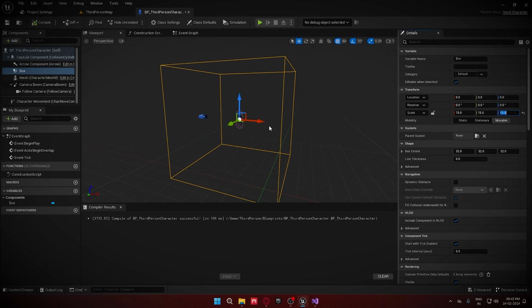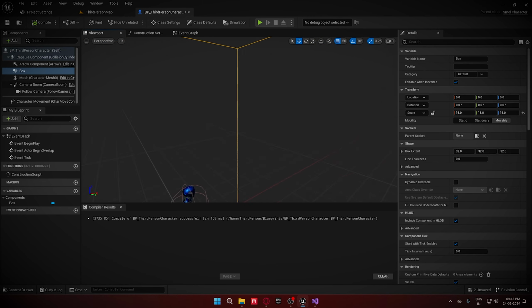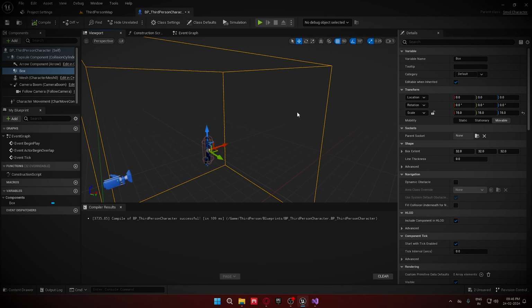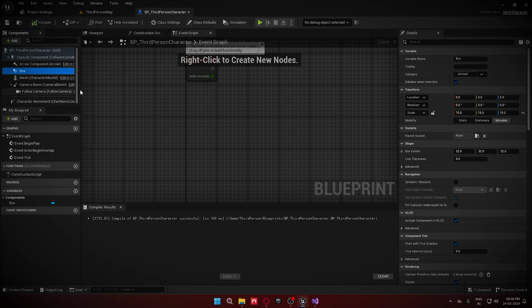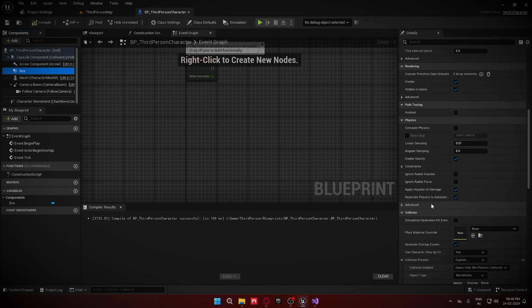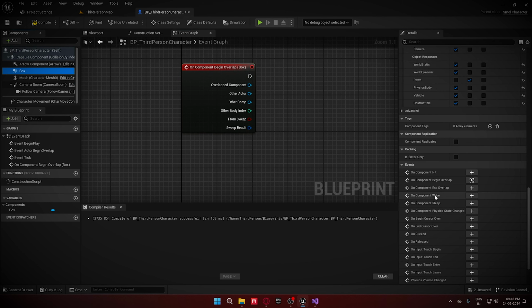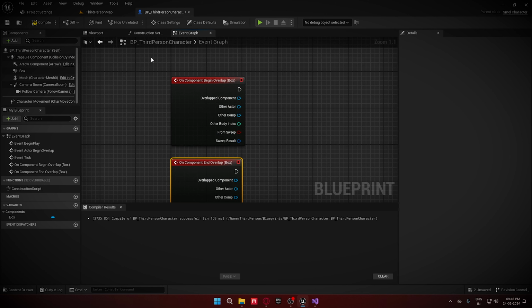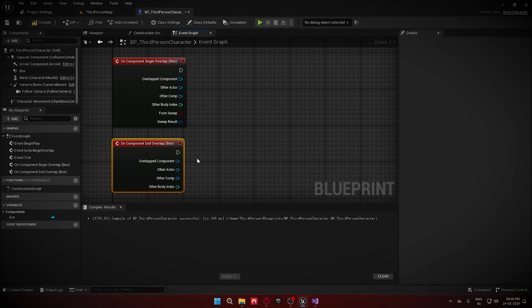So anything colliding with this box collision around my character is going to be added onto the array of lockdown enemies. It will be named as the lockdown target or lockdown actor which we have created, right? Then we go into the event graph, and here we want to give this box its definition. So we will go into the events and create a begin overlap and an end overlap. What will happen when something enters this box, and what will happen when something goes outside of this box collision.